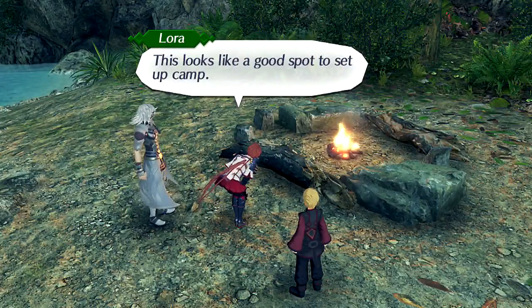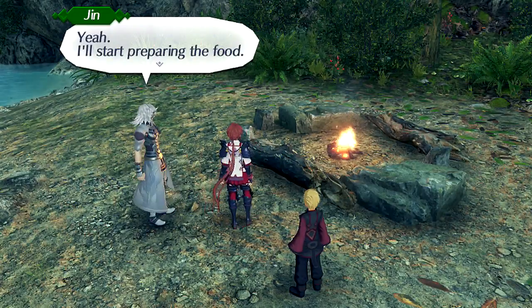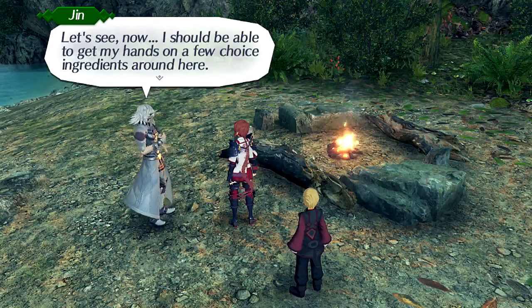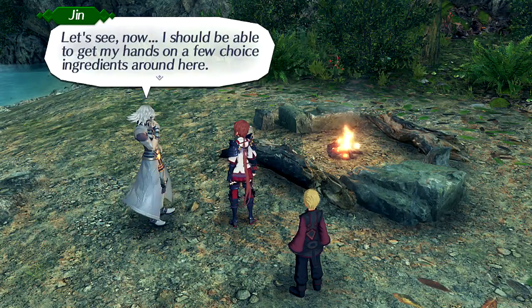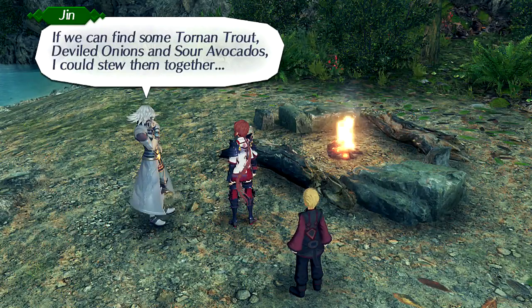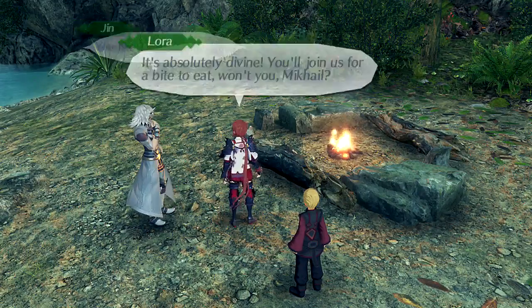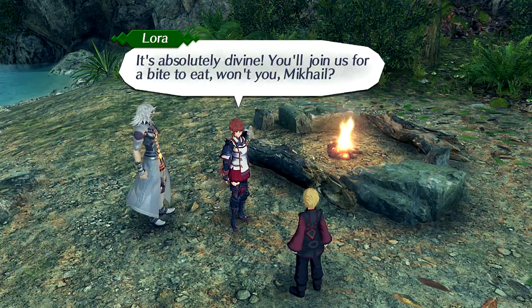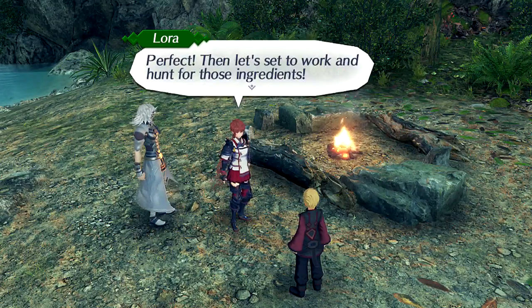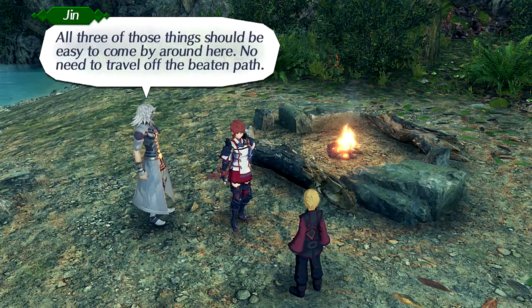This looks like a good spot to set up camp. Yeah, I'll start preparing the food. Oh wow, you're a star, Jin. What do you reckon you'll make? Let's see now. I should be able to get my hands on a few choice ingredients around here. If we can find some torn trout, deviled onions, and sour avocados, I can stew them together. You like trout stralu, right? It's absolutely divine. You'll join us for a bite to eat, won't you, Mikhail? I guess. Perfect. Then let's set to work and hunt for those ingredients. All three of these things should be easy to come by around here. No need to travel off the beaten path.